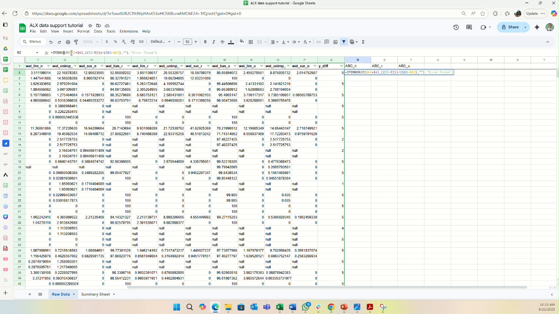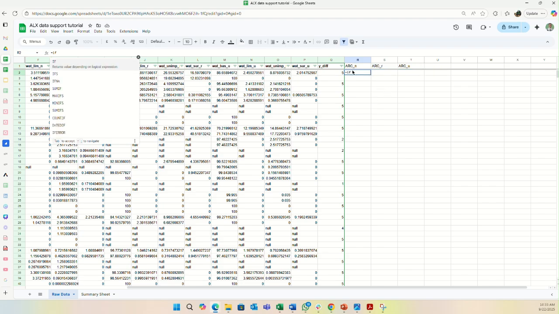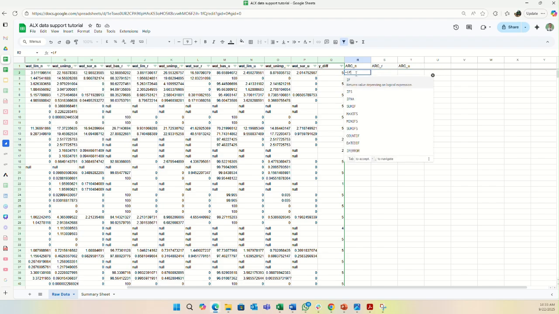First, sorry. So we use the IF function the same way. So now we want to calculate if A3 is equal to A2, comma, the ARC, so we now enter the ARC formula.